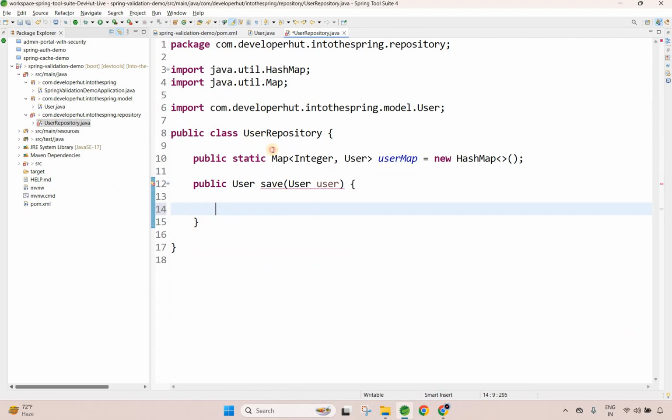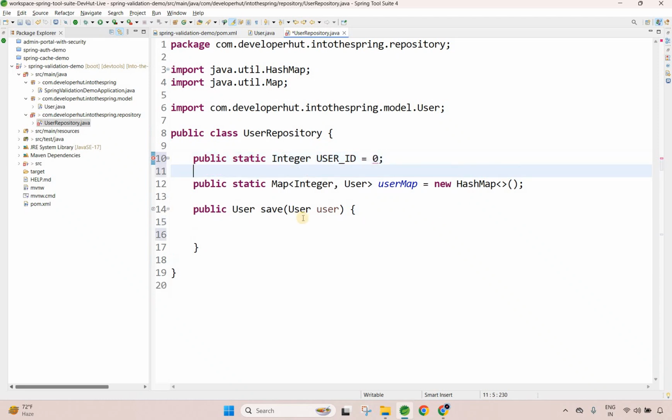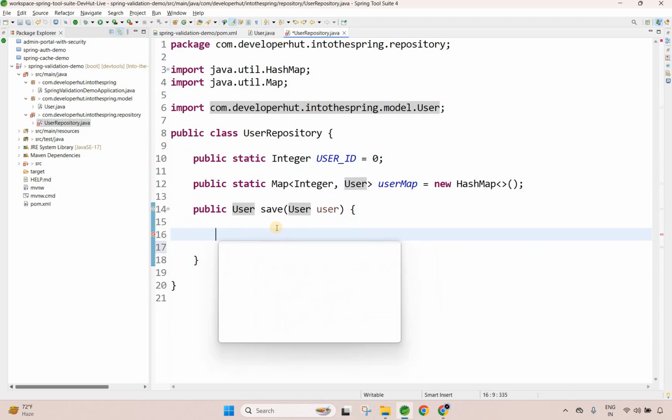I will create one static variable. I will say public static Integer userId is equal to 0. Before we create a user, we will simply take the user ID: userId plus plus.